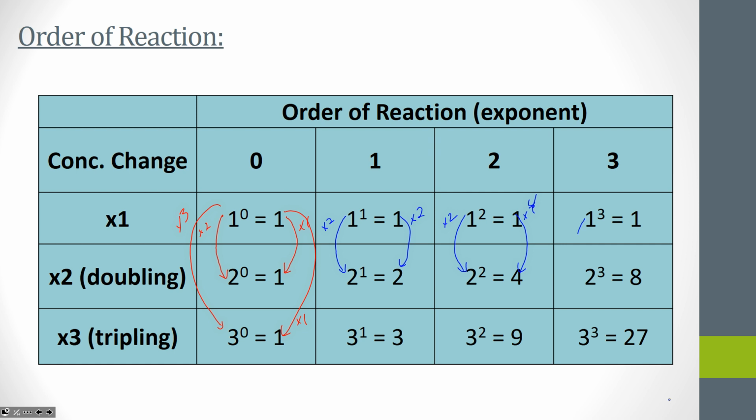And the third order, look at this. If I only double the concentration of a reactant, the rate goes up by a factor of 8. If I only triple, if I only put 3 times more in with a third order reaction, it goes up by 27 times faster. So that's what these orders do. The bigger the exponent or the bigger your power, the bigger effect these things have on their reaction rates.